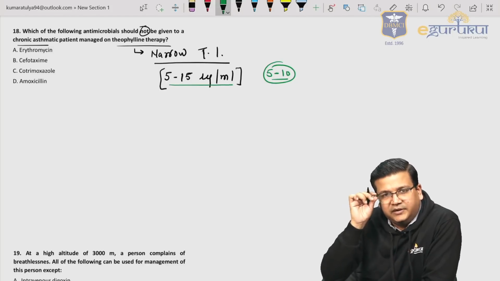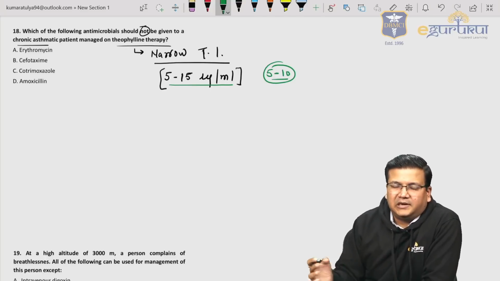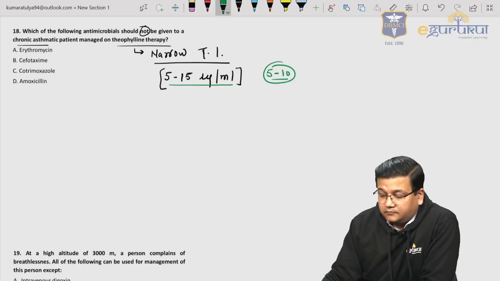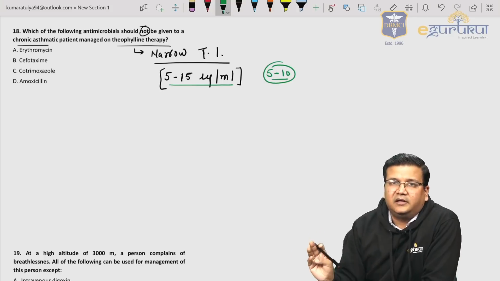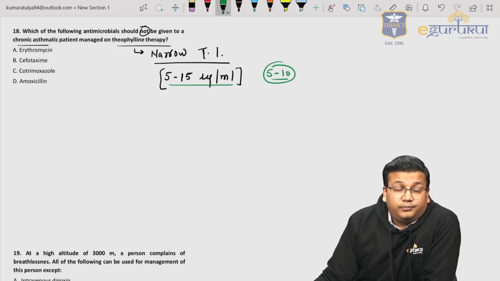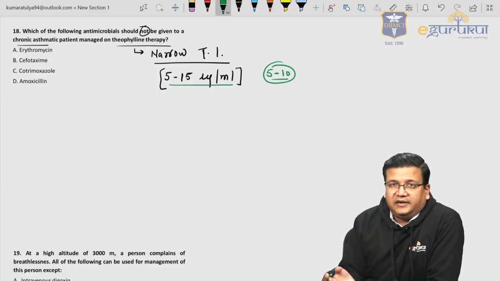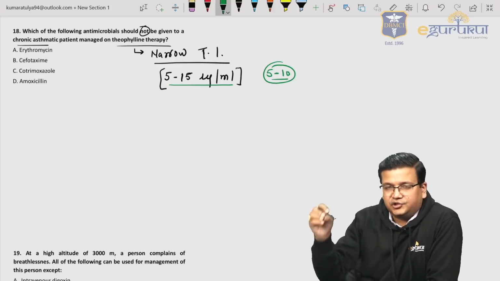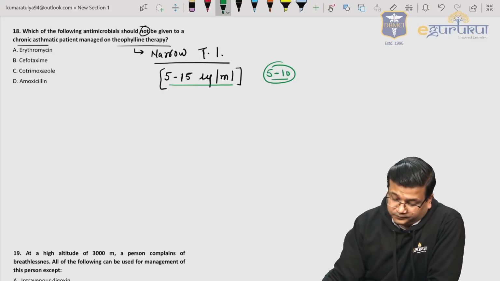Earlier this range was believed to be 10 to 20, and now we believe that a slightly lower blood level would be more desirable. So if the blood level goes above, you are looking at toxicity, and toxicity of theophylline could result in seizure and arrhythmia, which are both possibly fatal. So we have to be cautious. Which things will increase theophylline level and which things will decrease theophylline level in blood should be known.